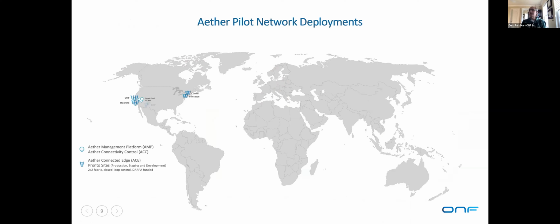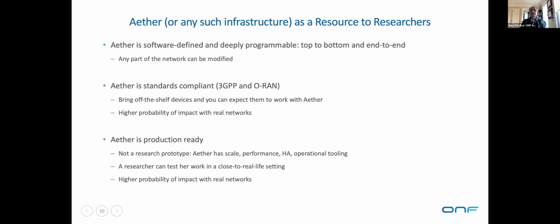in close to 15 locations where people are using it for research, experimentation, and all of that. And this is deployed around the globe. And we are operating it as a kind of a pilot network. Okay. Now, what is interesting is, as a researcher, you have an opportunity to play with this, and you can play with this at multiple levels.